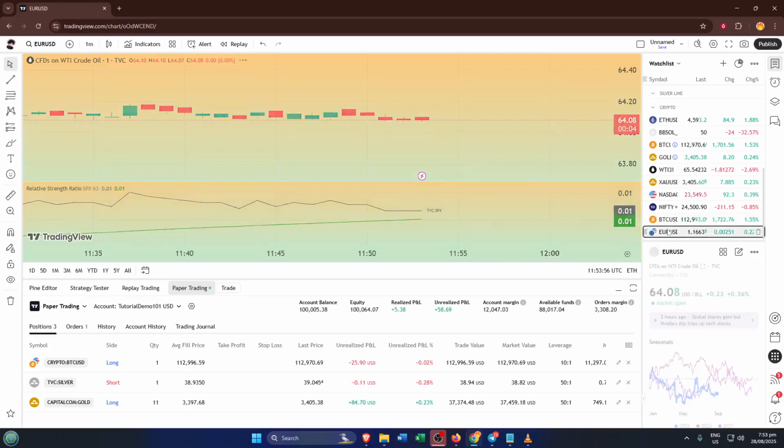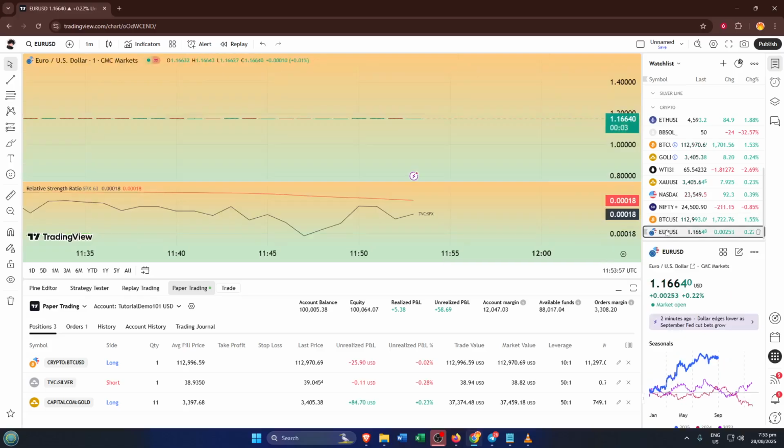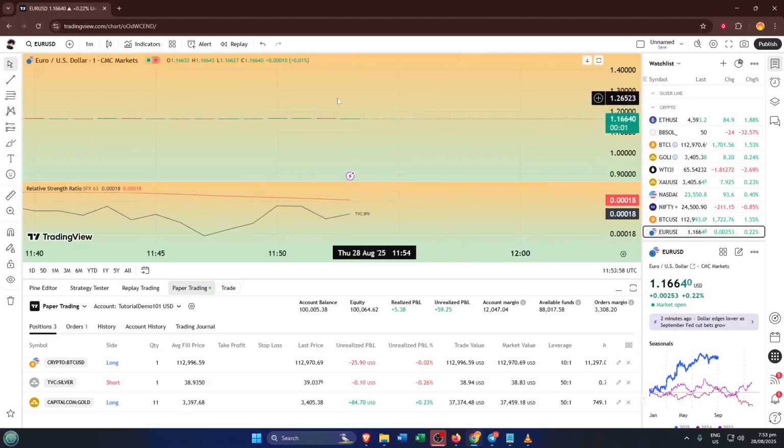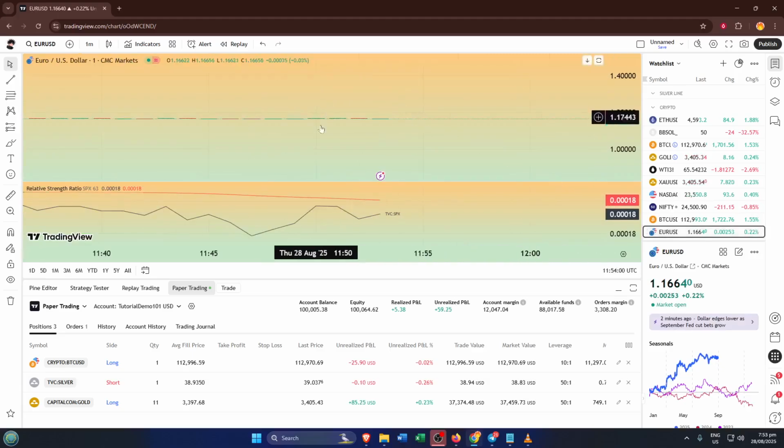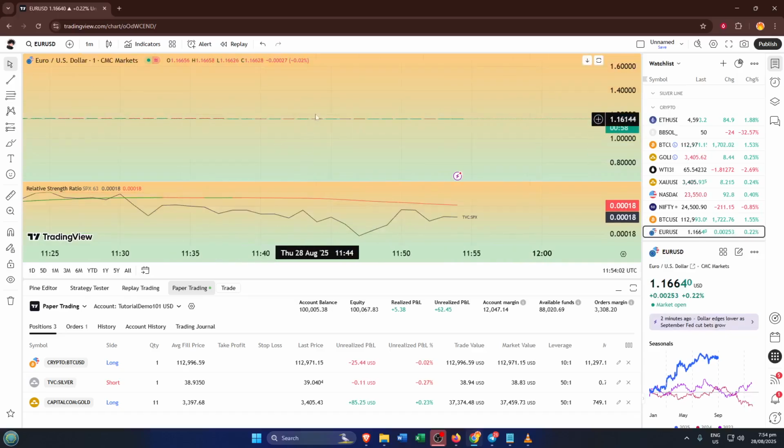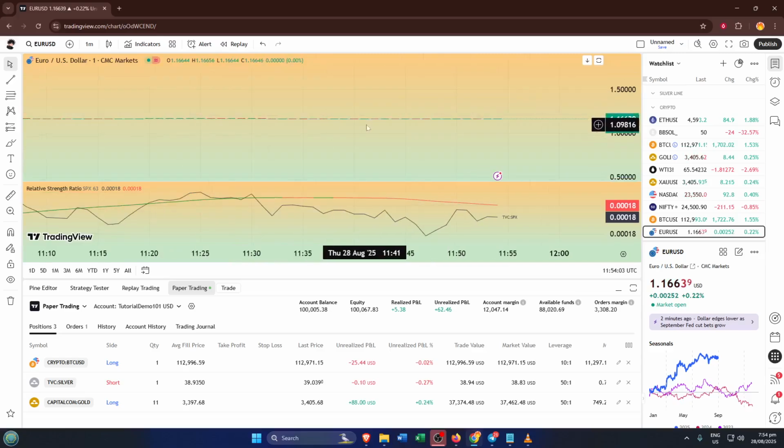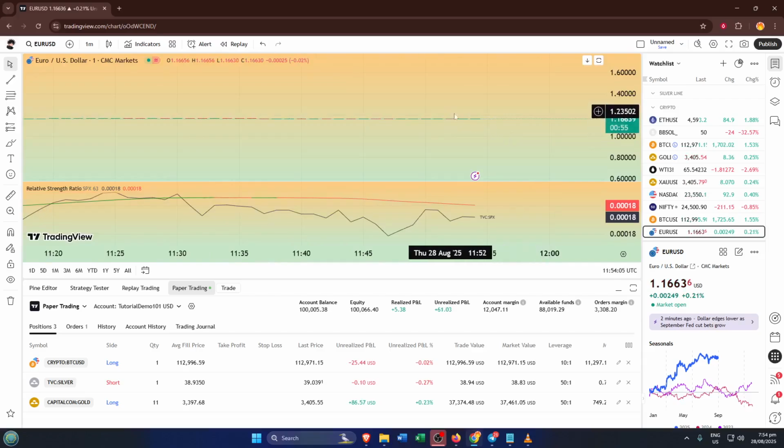It's a tiny time saver that really adds up if you're checking these markets every day, and that's all there is to it. In just a couple of clicks, you've started to build your own personalized hub for all the currency pairs you care about. If you're brand new to TradingView, don't worry if it takes a minute to get used to how everything's laid out. Once you try it a few times, it becomes second nature.